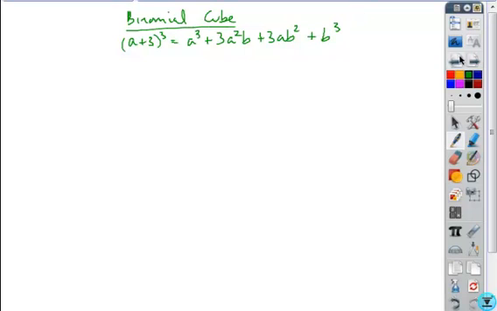And just like with the binomial square, oops, this should be a B. You don't necessarily need to have a separate form for the difference of terms cubed. But when you do take care of that, you cube the first term, it becomes a cubed minus 3a squared b plus 3ab squared minus b cubed. Again, the signs are going to take care of themselves, even if you just use that top form for any binomial cube.